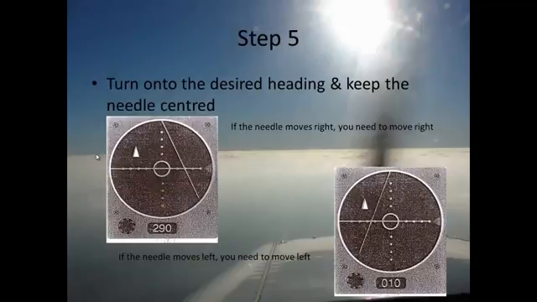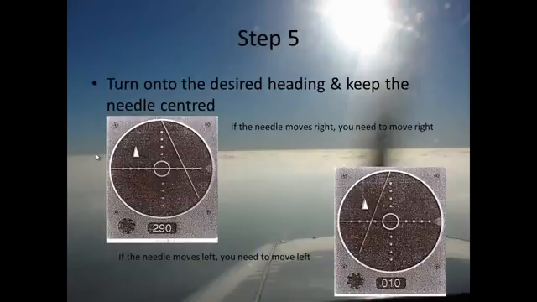So in the left-hand image, you can see that the needle is to the right-hand side of center, and if you count the edge of the circle as the first dot, we have 3 dots to the right, which means that the aircraft, which effectively is in the center of the circle, is 6 degrees left of the radial, or 6 degrees off the bearing that it needs to be on. So you would fly 6 degrees to the right.